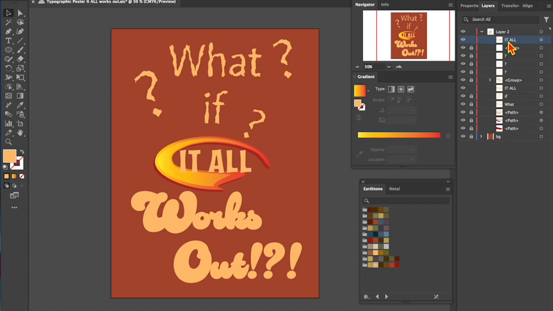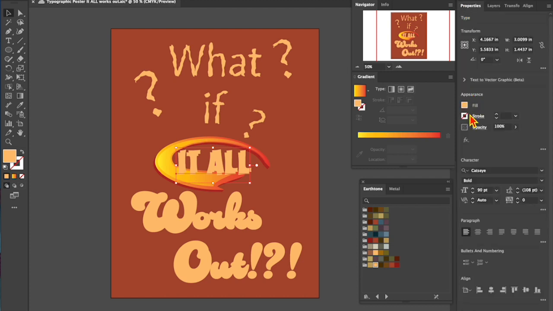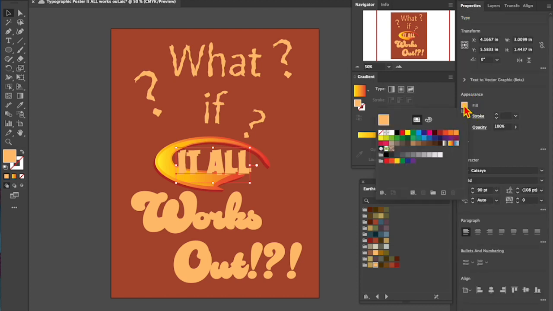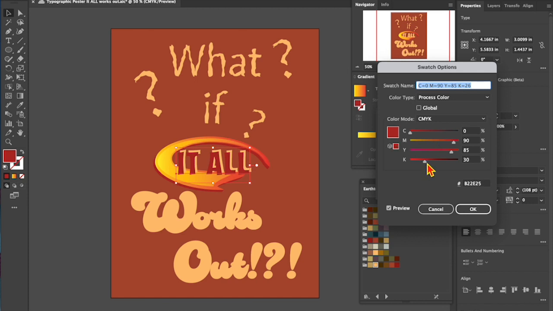So this text I have selected right there, and I am going to go down 1, 2, 3, 4, 5, 6, and over 1, 2, 3, 4, 5, 6. So then I think it'll match the other text. I am going to change its color to something much darker, because I want it to look like a shadow.